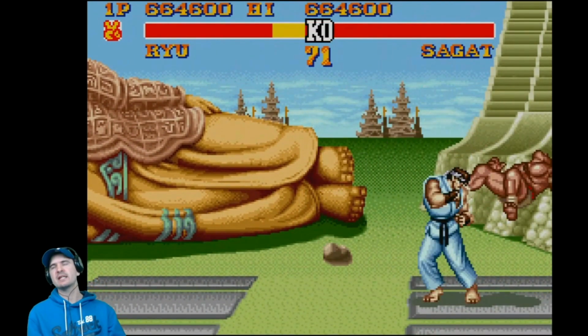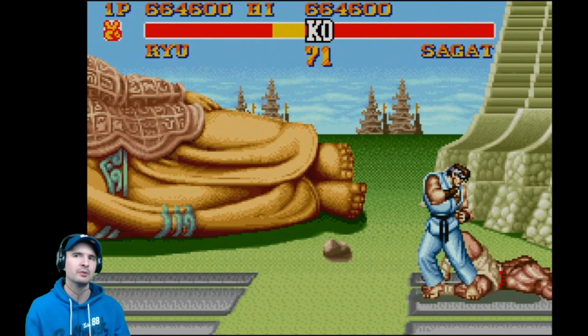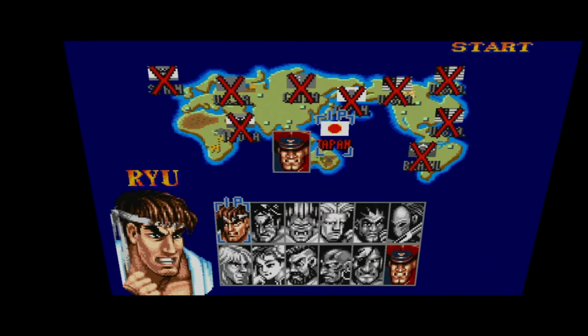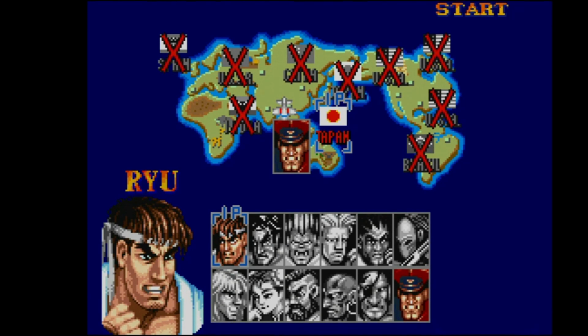There we go, kick to the chin, that'll do it. Superb. One more battle remains. Win for Ryu. Island.